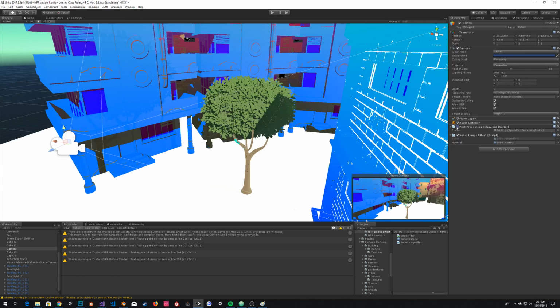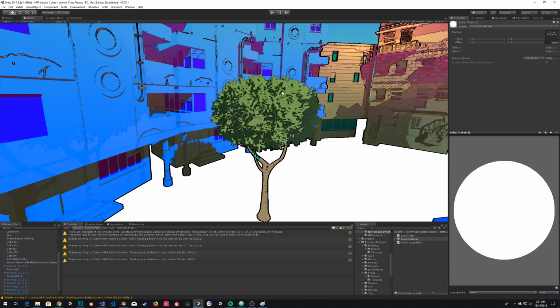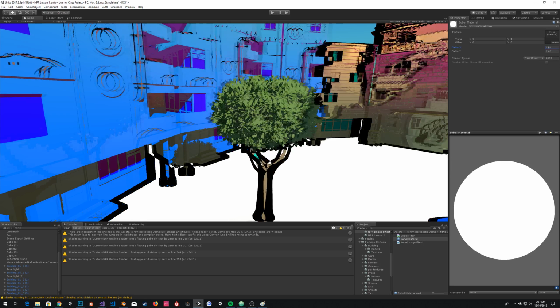But I wonder if I take the post stack off, whether we'll see. Just not seeing the image effects previewing in the editor for some reason. Don't know why that is, but at least we can see them in game view here. Okay, so we've got our Sobel material, we've got our basics here. Now, we're looking at the moment at colors. So if we see what the Sobel filter operates on, it's on the color map.